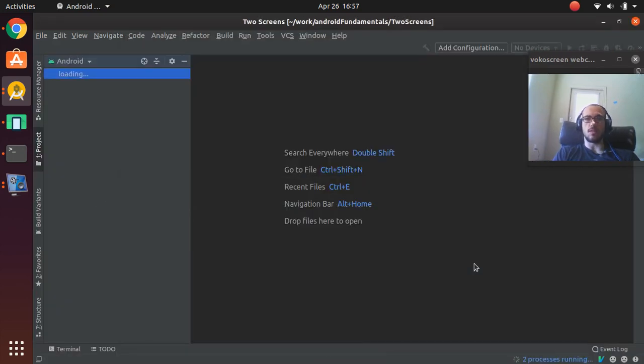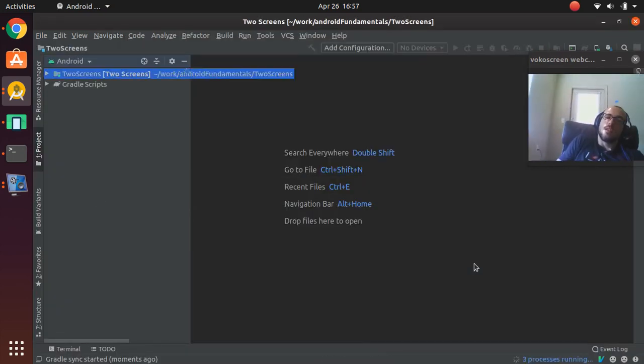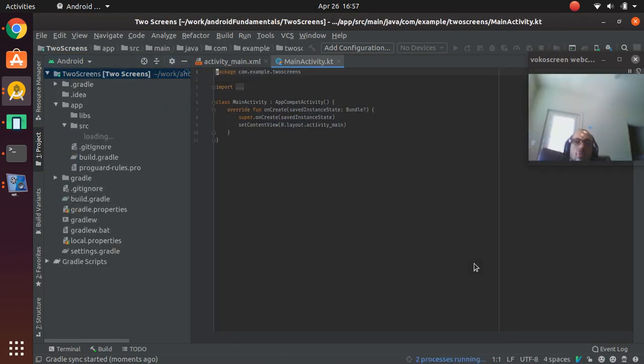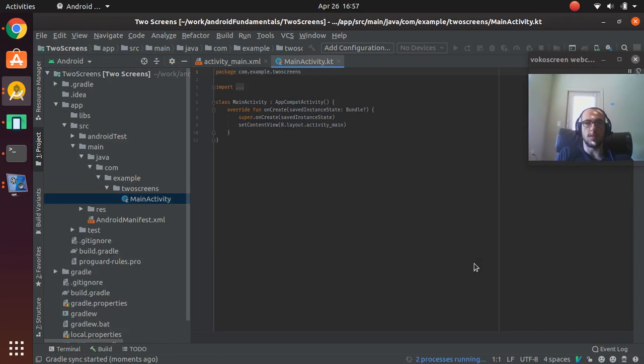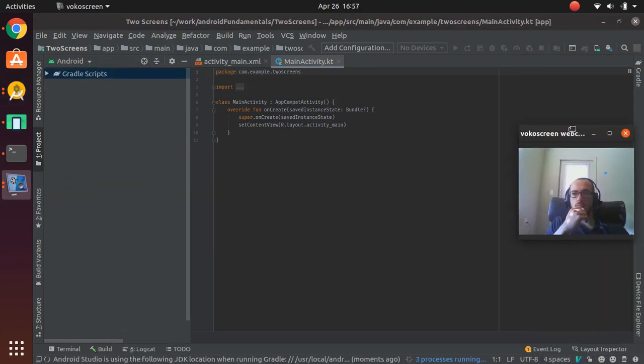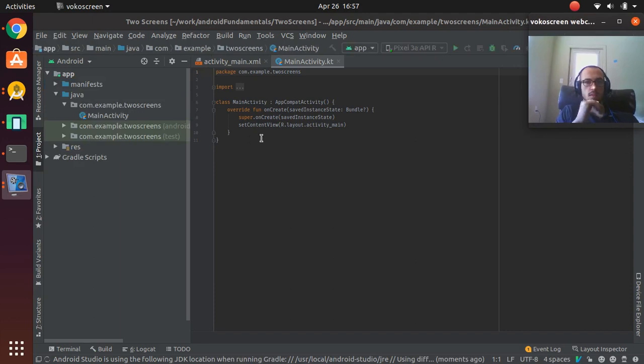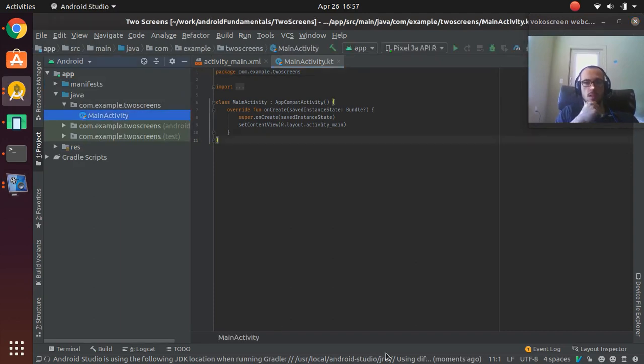Android Studio sets everything up for us, and then goes ahead and downloads all the required information from Gradle. It's really nice not having to do all this ourselves. We're seeing that it's setting up our file for us. Okay, so I think we're ready.